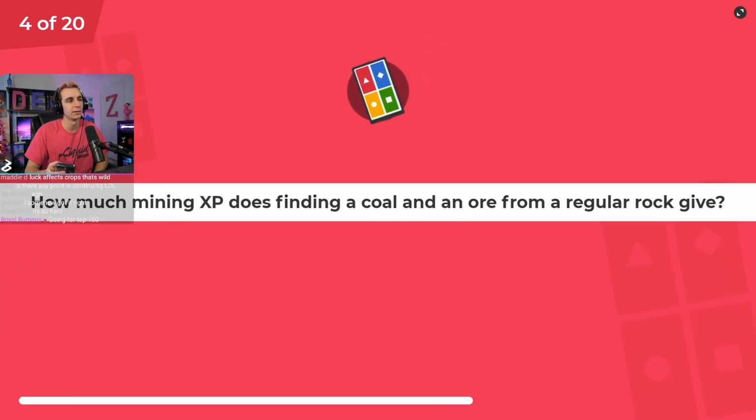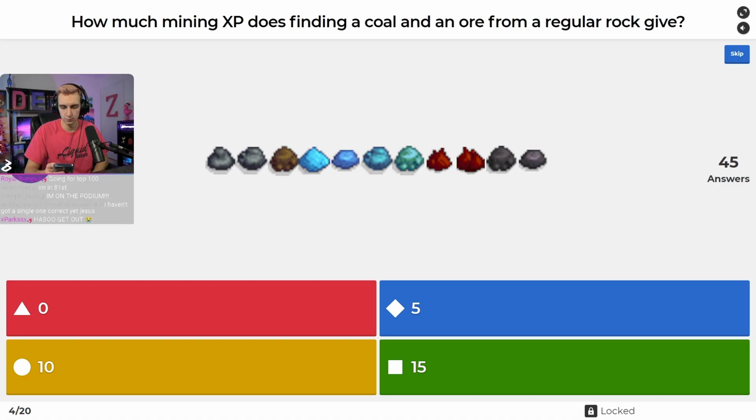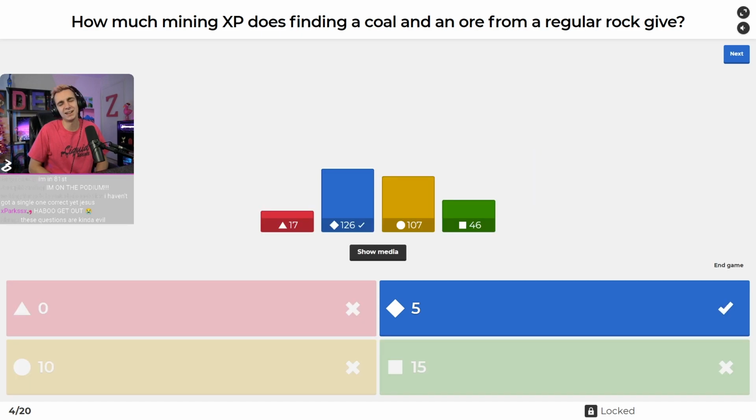How much mining XP does finding a coal and an ore from a regular rock give? 0, 5, 10, or 15? I put 10, but it's probably 5, right? I don't know. It's weird because you get experience for breaking the rock, but I don't know how much. When you're in the mines, breaking any of these regular rocks normally gives you 0 XP, but finding an ore or an ore and a coal will give you 5 XP.